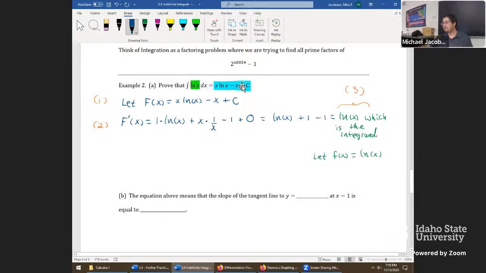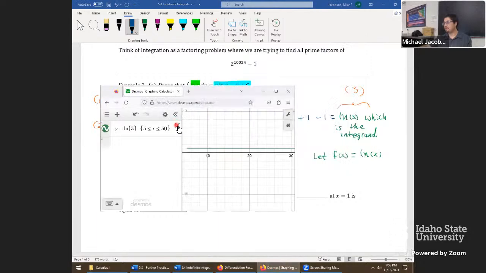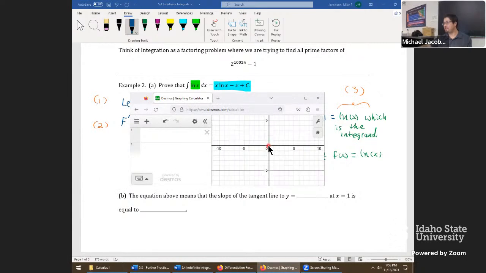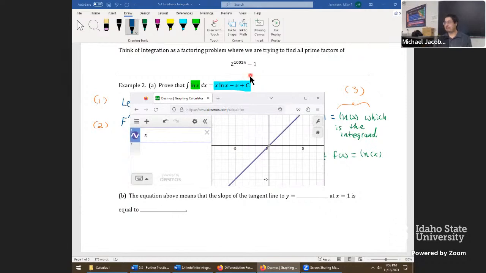So if we go ahead and plot x natural log x minus x, let's get this back to a decent range as well. Oh, I'm zooming out. Let me go back and zoom in. So let's start with this function, x natural log x. Sorry, having some struggles here. Y equals x natural log of x minus x. So there's our function right there. We differentiate that and got this as a result. So that is the derivative of this function right here.